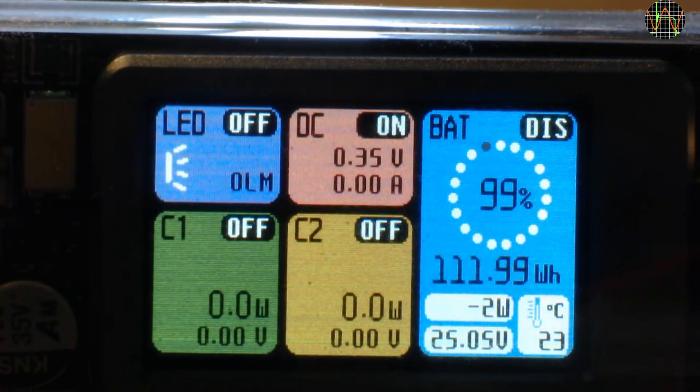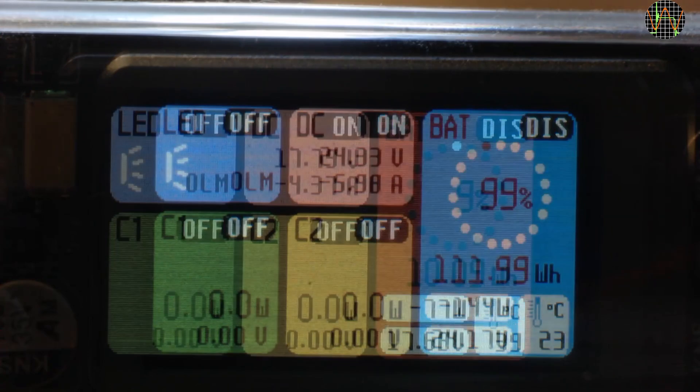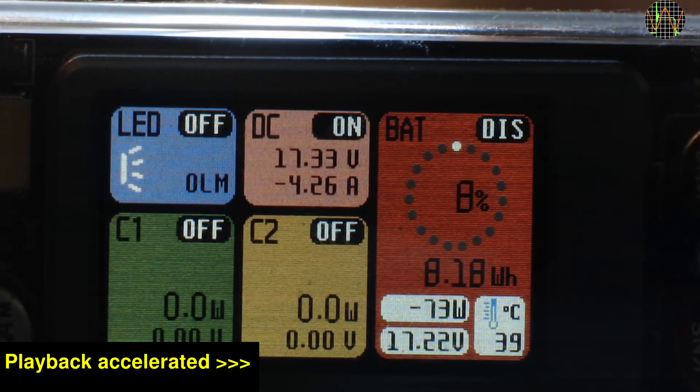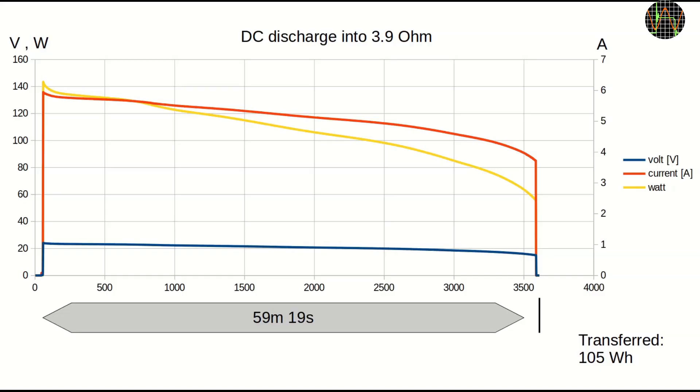Now fully charged, I tried the DC port to draw power from the X100. After a moment of low power testing, the X100 suddenly kicked in and pushed 24.5V at 6A — nearly 150W — out of the DC port. That was the maximum I could safely extract without my test gear bursting into flames. As with any battery connected directly without a buck or boost circuit, the voltage drops gradually as the battery empties. The discharge curve shows this gradual decline, and after about 1 hour the X100 was completely drained. I recorded the DC voltage and current every 2 seconds, calculated the watts, and integrated them to get a total of 105Wh delivered to the load — nearly the 109Wh the X100 had registered as the charge earlier.